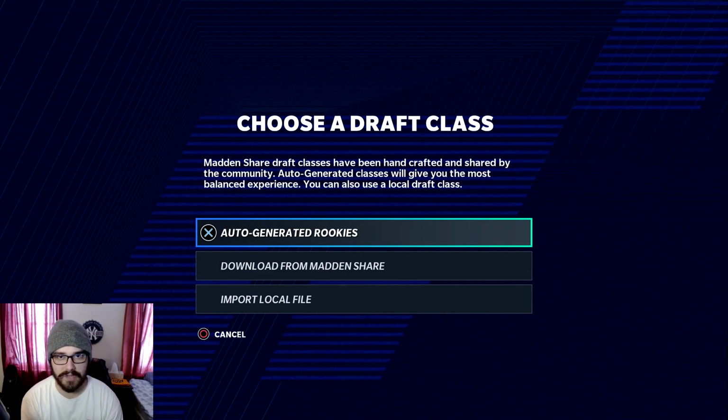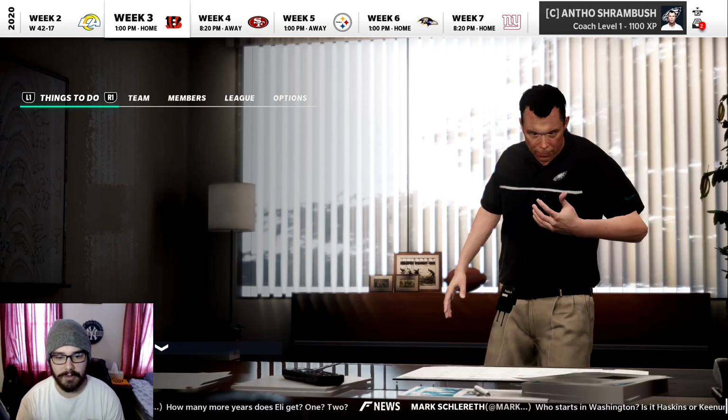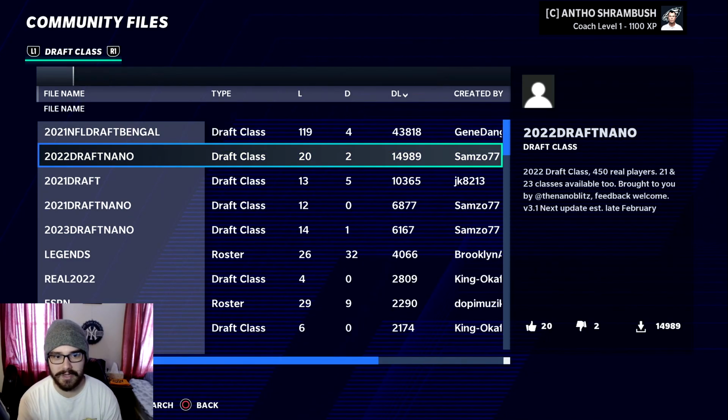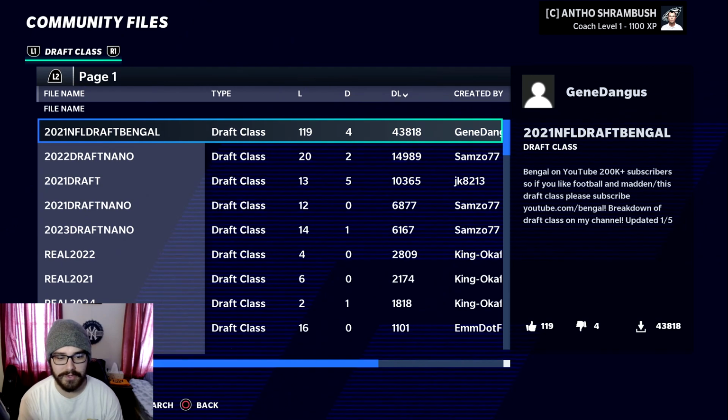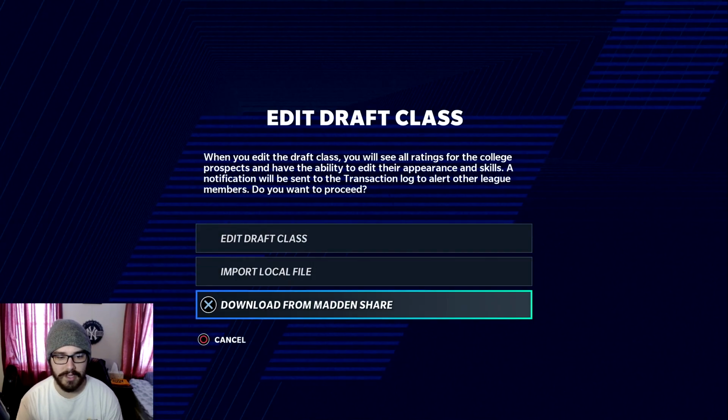You can have the auto-generated draft class, which would have that Blackburn guy in it. You can download from the Madden share. Now, what this does is brings you back to the community files tab. So if you don't want to go and do it through the main screen of the game, you can do it here. But if you do it through the main screen of the game, you don't have to do it again, because you can just hit the last option, which was import local file, which is right here.